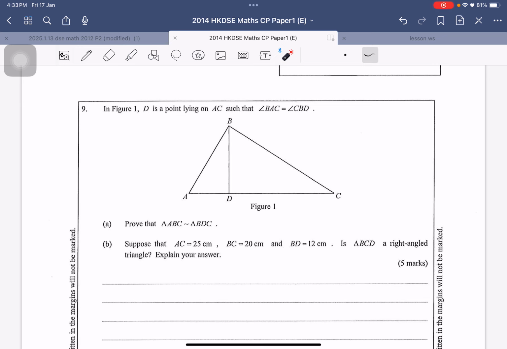Alright, Zhongwu, when you see the similar triangle, what do you need to do? When you see the similar triangle, what do you need to do? You want to close it? Yeah. I thought you wanted to open. No, I want to close it. So Zhongwu, what do you need to do? Draw it out. Did you draw it out?